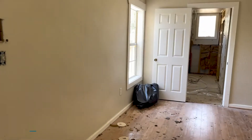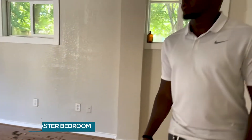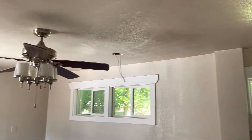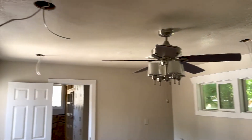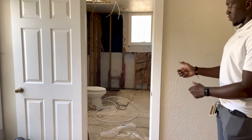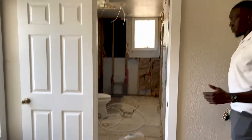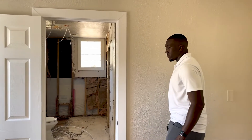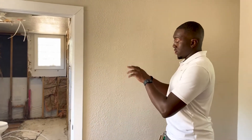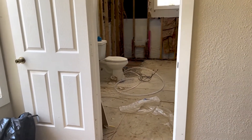This is the master suite. We're going to keep it pretty simple in here. We added six recessed can lights and we're going to paint this back wall. Same process — we're going to re-sand these floors and add a new ceiling fan. In here we're going to remove this door and add a sliding barn door, and that's going to allow you entry into the beautiful master bathroom suite, where we're going to upgrade the vanity to a dual banding LED mirror, new vanity light, and a new walk-in shower.